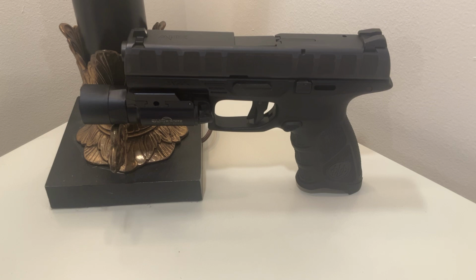So, okay, now we know what this gun is. What is my experience with this gun? I've shot probably about 2,000 rounds through it. I don't track my rounds, I'm lazy, sorry. But what I've done specifically is I've done the QSI handgun defense course, the full weekend one. And I used this gun with the light entirely for that. And I also have done 2 competitions, one IVPA match and one at my local range that's kind of USPSA, but I don't think they're actually officially associated with them.